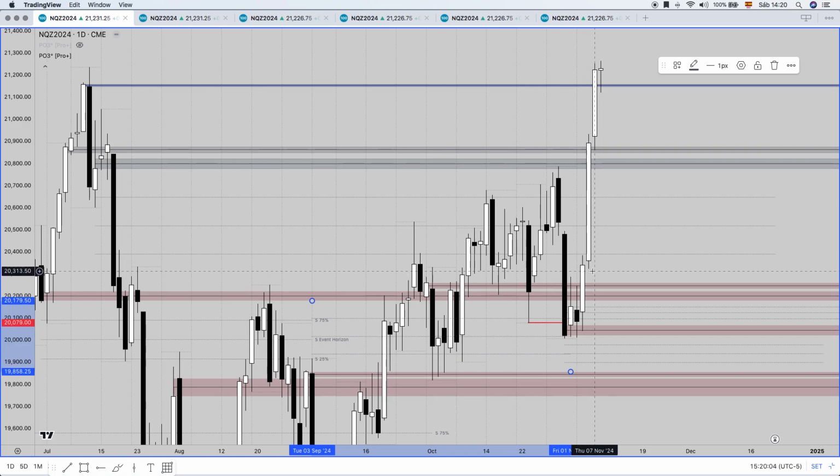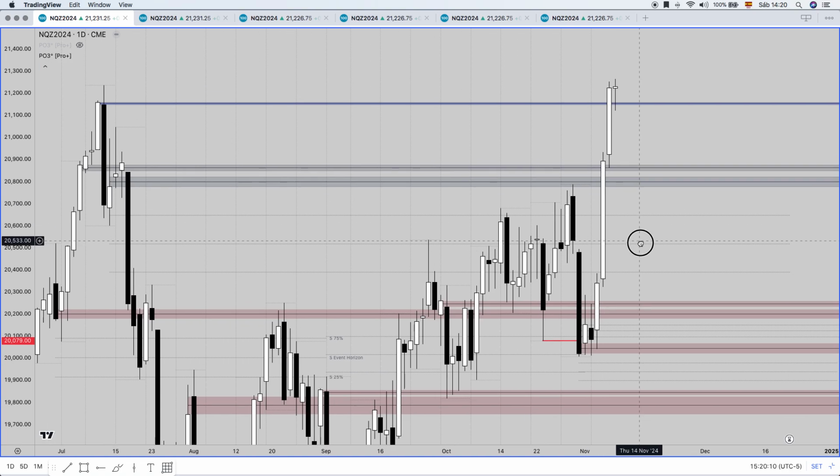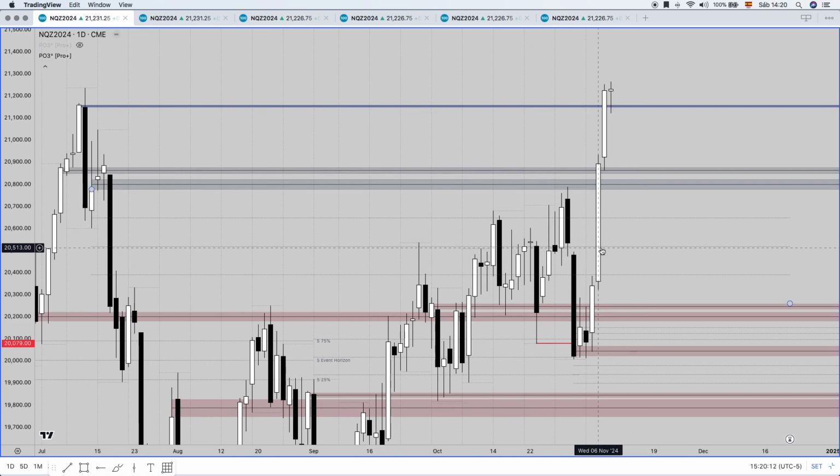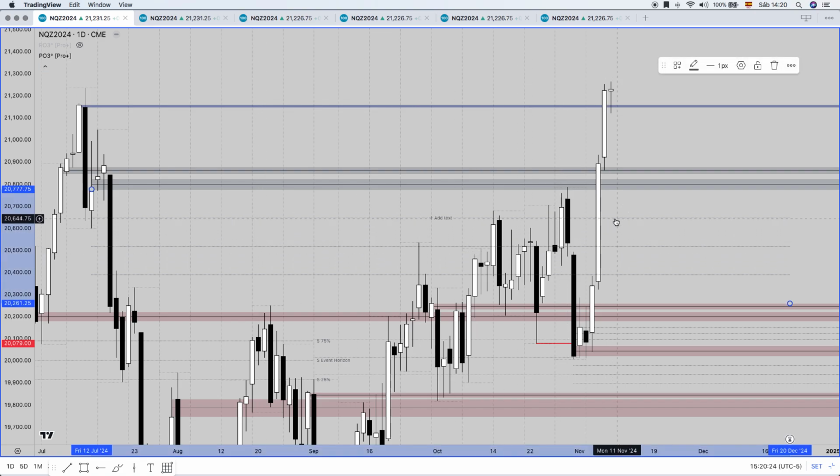Once we left this, I wanted to see if we respected here, but we didn't. We failed, and now what I'm looking at is the 50% of the event horizon between these two gaps. I'm expecting to reach this level, the upper portion of the quadrant, and the gap.